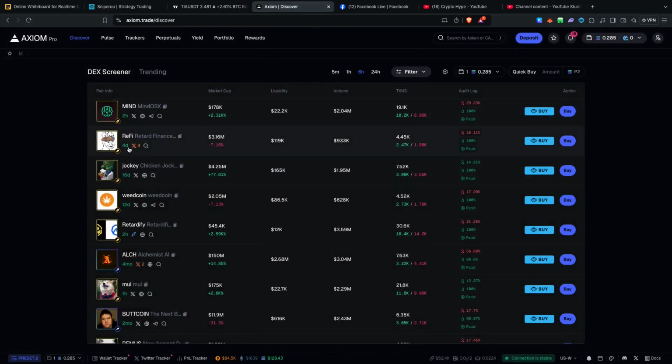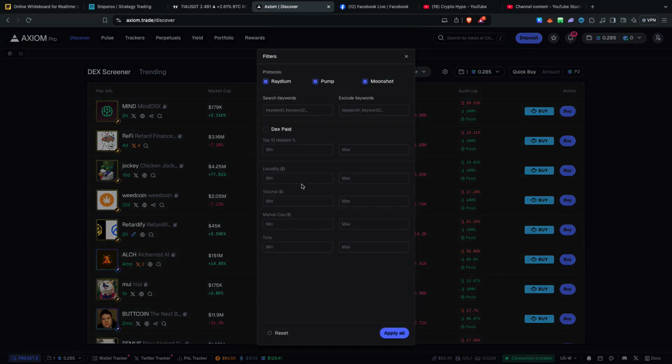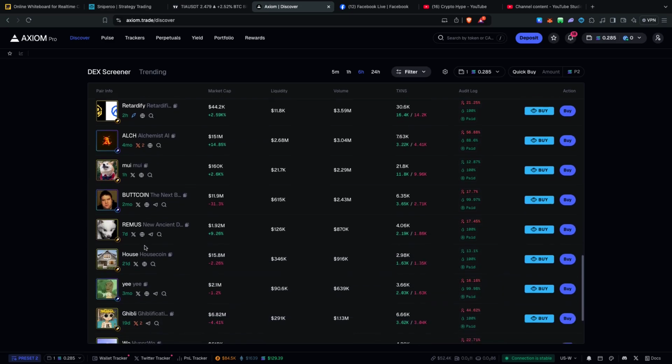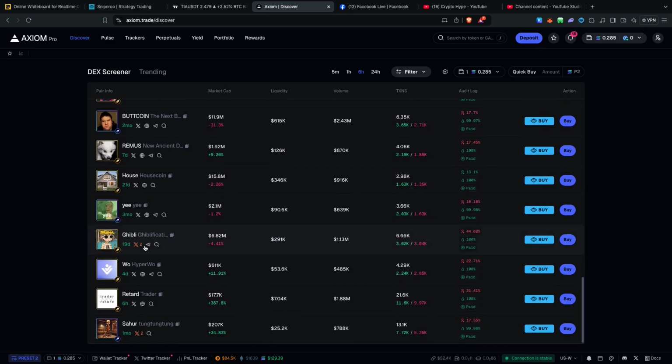But it doesn't really show the age of a coin, and to me that really matters as well. If only we could change the token age, because I'm mostly interested in coins that are trending according to how fresh they are. But this is obviously just based on the trading volume, regardless of how old a cryptocurrency project is.